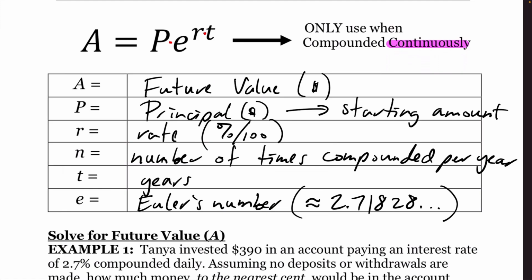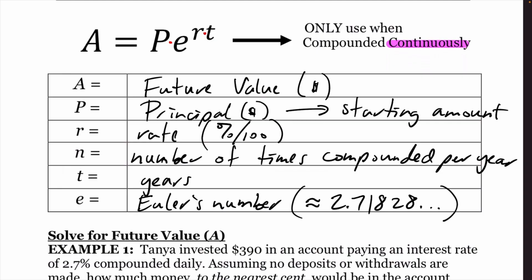Weekly, if they do something weekly, how many times is it by the end of the year? How many weeks are there in a year? 52, so 52. Monthly, 12. Quarterly, how many times am I doing it by the end of the year? 4 times. I think of 4 quarters in a dollar, 4. Yearly or annually, if they do something yearly, like I have a birthday annually, how many birthdays do I have in 1 year? 1, right? The other one is continuously. That just means, I don't know what that means. I can't put a number on that. So that's why we have a different formula.